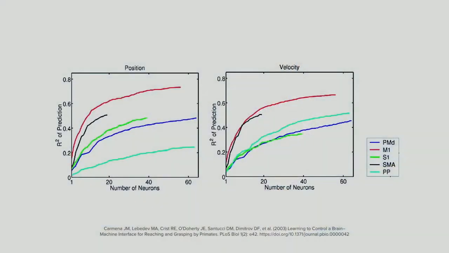Now we know that these two degenerate cases are not what neurons do, because if you fit a model from recorded neural activity to behavior, like a cursor of a patient or a subject that's implanted, and you correlate these, then you can build a graph that looks like this. This is a figure from a classic paper in this field, from the academic heritage of this field, from 2003. I think some of the authors of this paper are in the audience today. The x-axis is number of neurons, and the r is the goodness of fit. You can see that as you add neurons, the quality of the model improves.